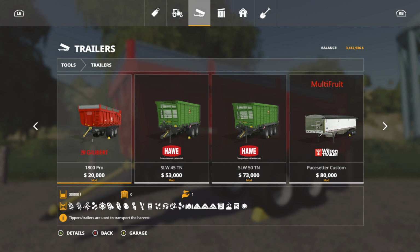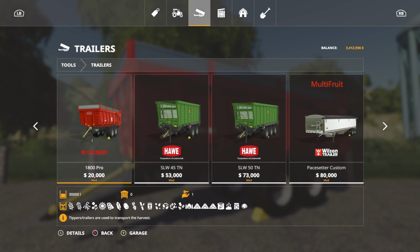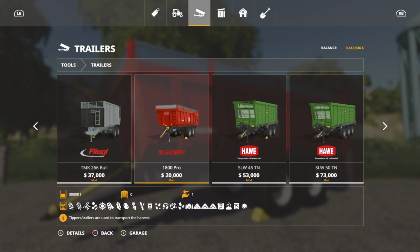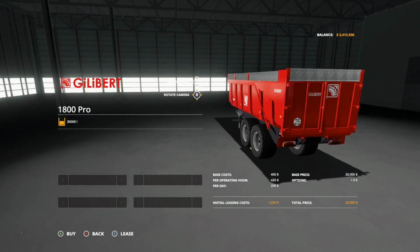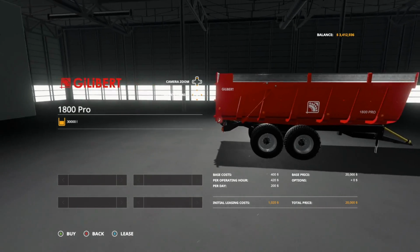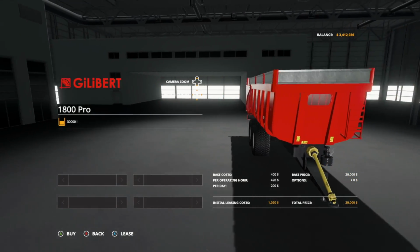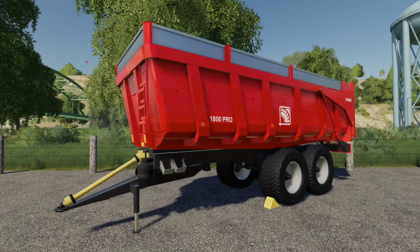Has a 30,000 liter capacity, which is pretty darn big, especially for the price. For example, we come over here, the haul 53,000 for only 42,000 liters. So the fact that it costs way less than it actually holds, I think that's great. Get bulk, so it'll hold anything you want. There is no customization on this, so I hope that you like the way it looks, because this is all you get. This is it right here. Still a very good looking mod. As silly people say, it's a very tidy mod as well. It looks good, works, does what it's supposed to. Is really all you want.